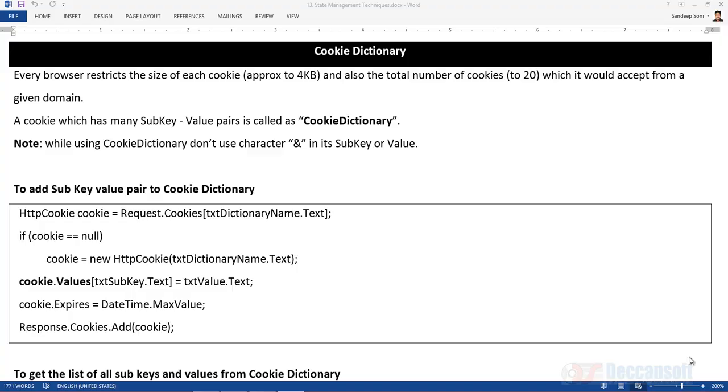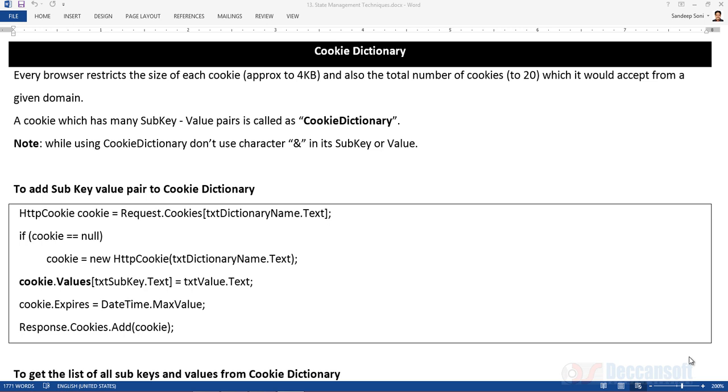Cookie, we have pretty well understood, is a piece of information which is stored on the client machine. So to avoid the misuse of the client machine by the developer on the server, there is a restriction put up on cookies, both in terms of size and number. We can have a maximum of 20 cookies from a given domain, and each cookie should not exceed a size of 4 KB.